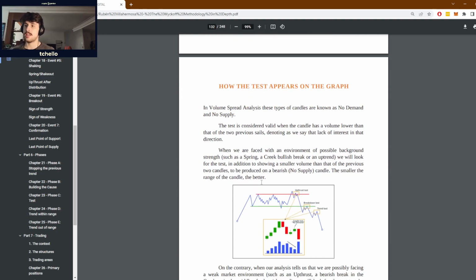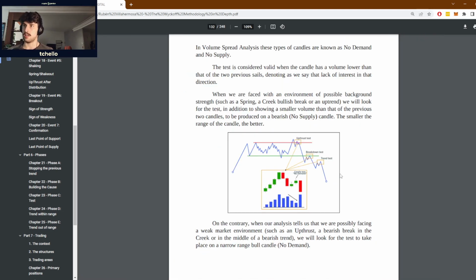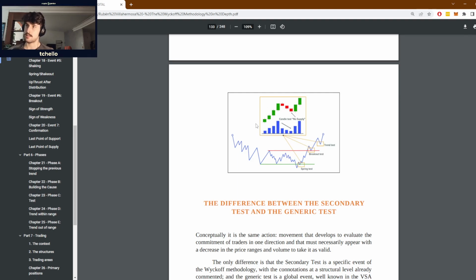Now, how does it appear on the chart? We can look at some volume analysis, right? As we can see here, we have high volumes at the top of the range, which indicates a lot of selling pressure, right? And then when we see a retest of that, a lot of the selling pressure is gone, and boom, price goes down on a big volume candle. So when we see volume declining in those tests, it is never a good indication, right? And again, this is basically the same thing but reversed for the accumulation here, right?